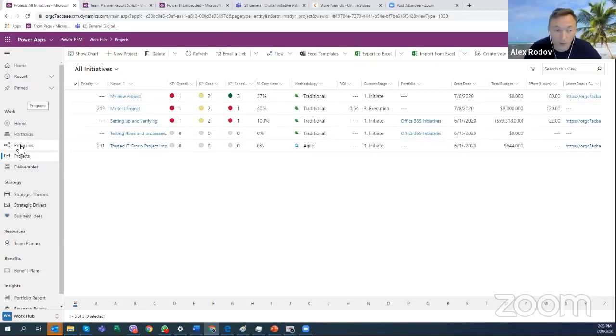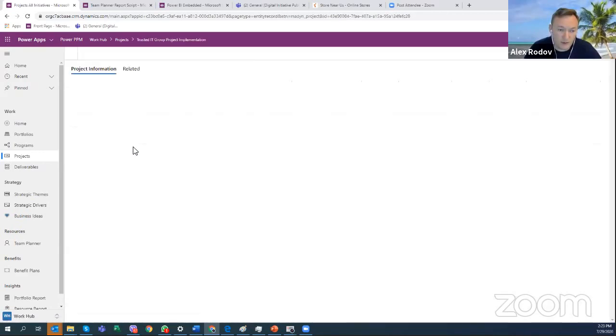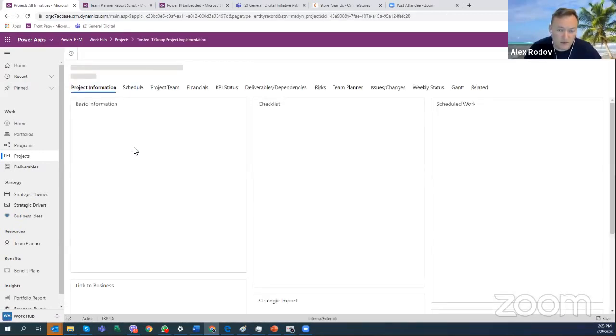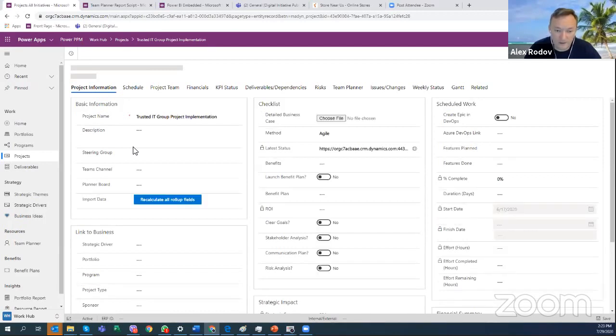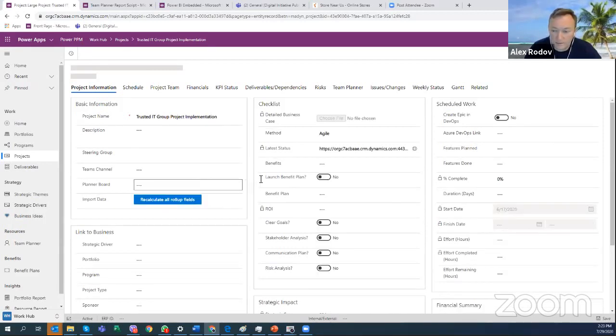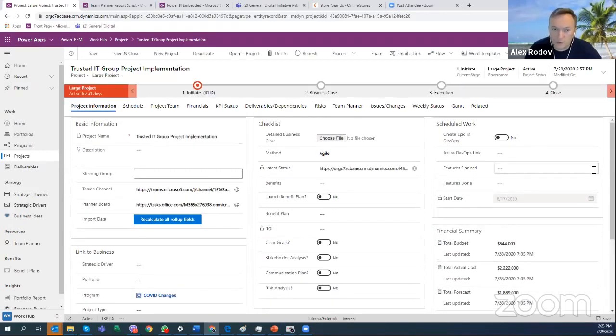So in order to see all of them, let me actually drill into one of these projects. So I'm going to just click on that one project, and we can see what kind of metadata we have baked in here, and how we collect this. All right, great. So right now, right here, we have a project called Trusted Group Project Implementation. And in this project, this is the project name, and we can put a description here. And you can put a lot of information here.